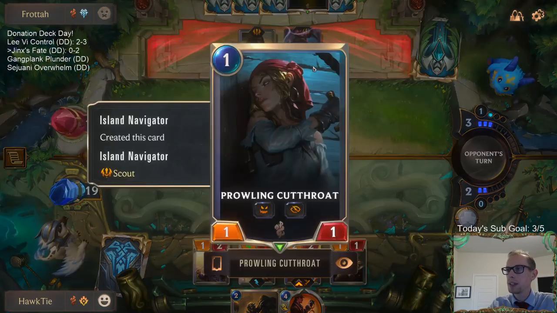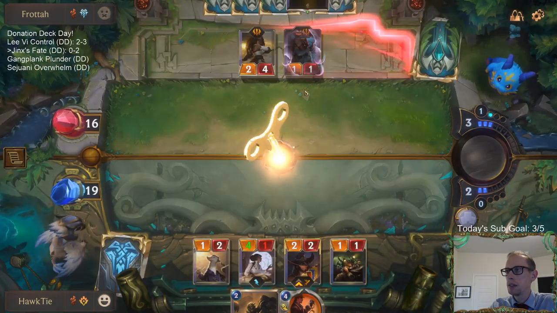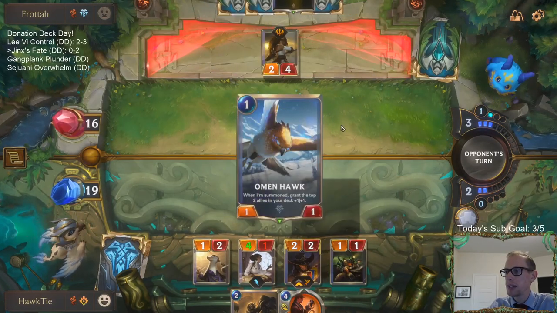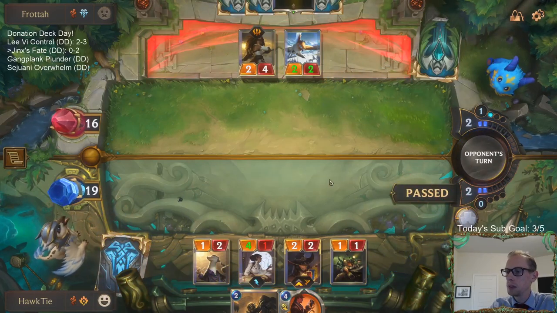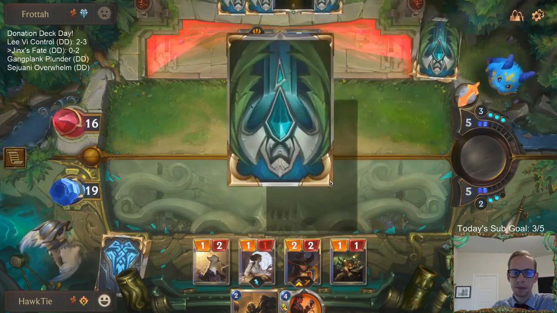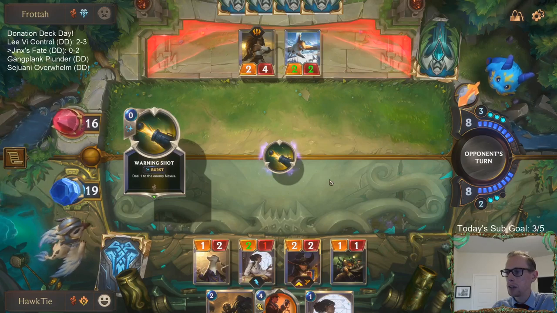We'll just get rid of this thing. This thing's pretty annoying, having Scout and Elusive. With Scout, it just gets to ping me. That could be a lot of attacks with that thing. It's kind of annoying, so we'll get rid of it. That's not a card I want to draw.